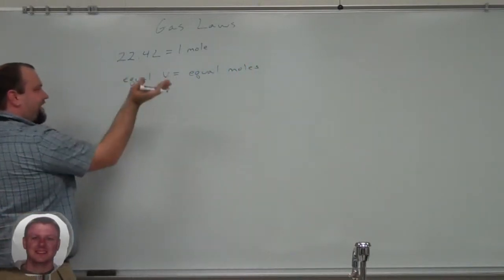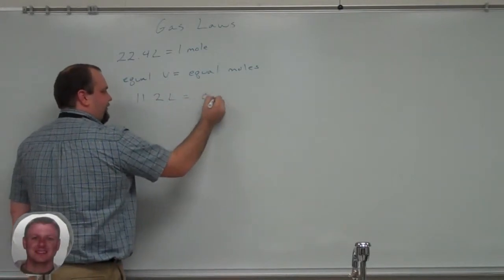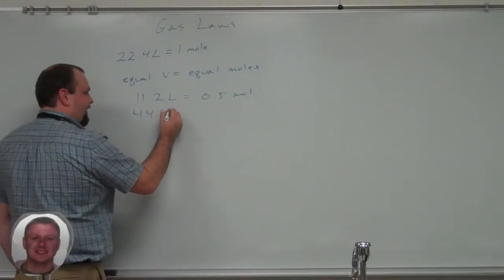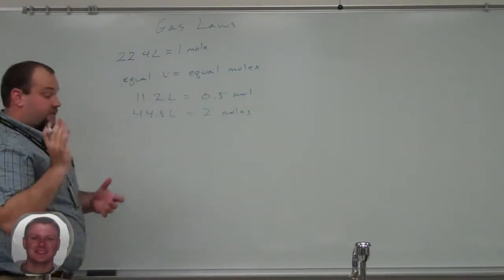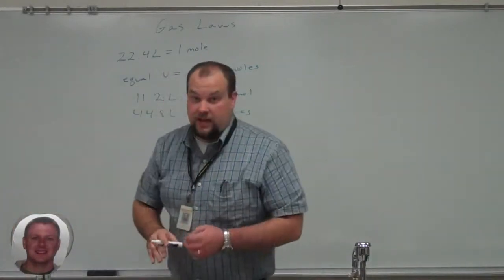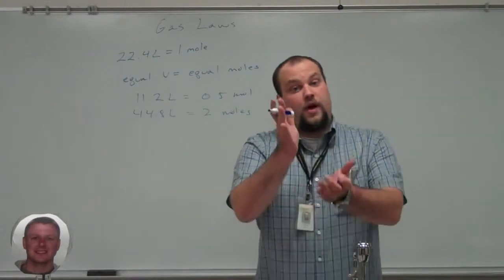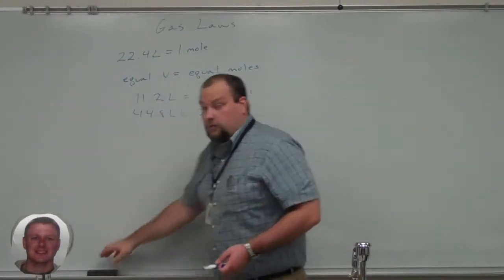Right? Let's say I didn't have 22.4. Let's say I had 11.2 liters. Well, that's obviously half a mole. Or let's say I had 44.8 liters. Well, that's 2 moles. So equal volumes of a gas, and it doesn't matter what the gas is, as long as it has the same conditions. It doesn't even have to be STP. As long as the gases have the same conditions, equal volumes are equal moles.